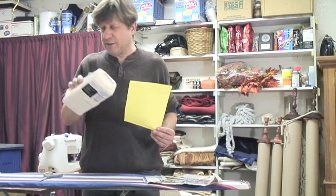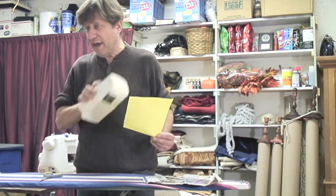I'll show you what we're going to do, then I'm going to show you how we're going to do it. I'm taking a piece of paper, and this paper represents the twin flat sheet. You do not want to get the fitted sheets, okay? You don't want to get a fitted sheet. You want to make sure it's flat. You don't want the elastic on the edge.